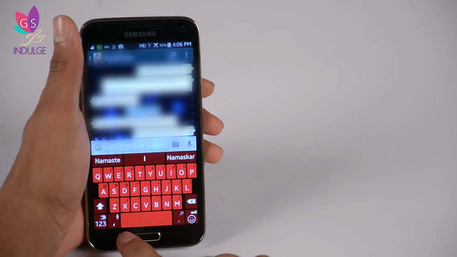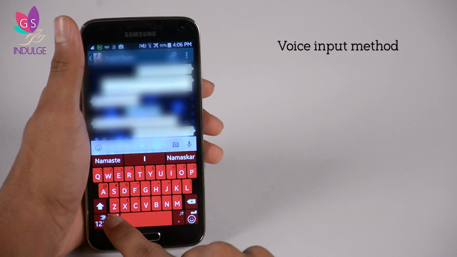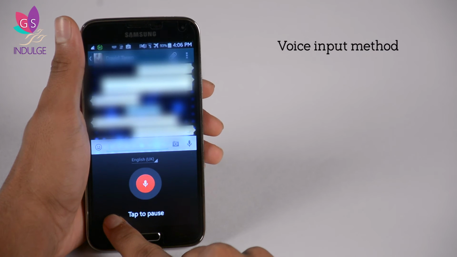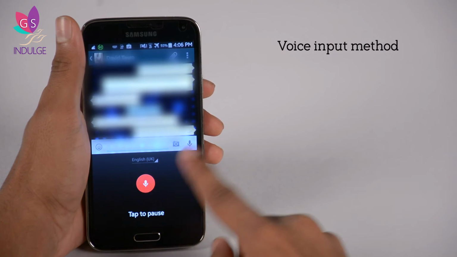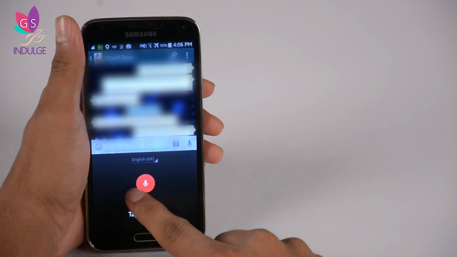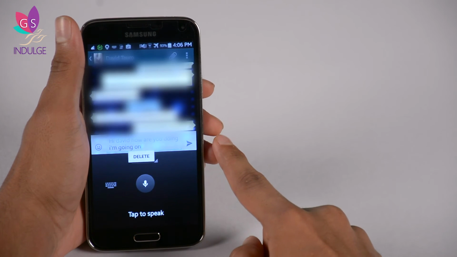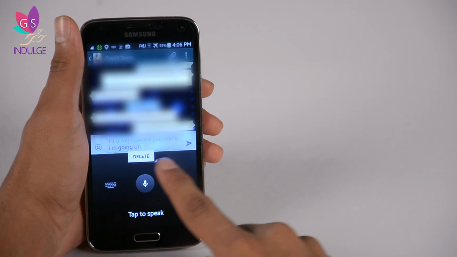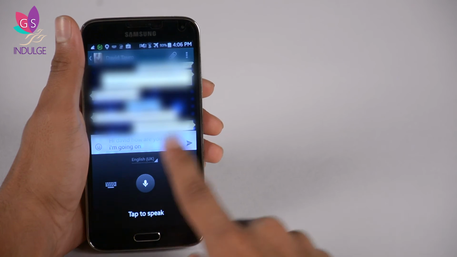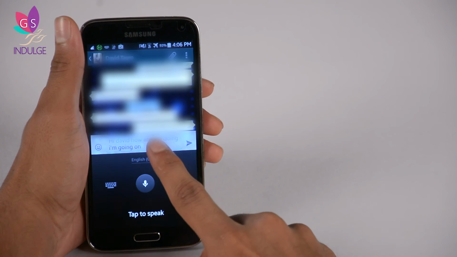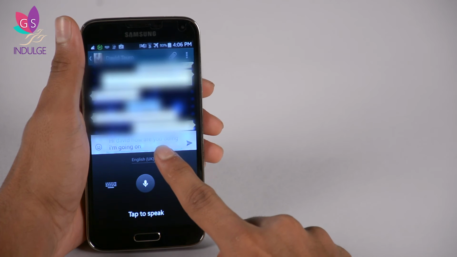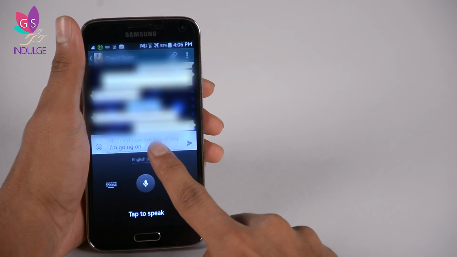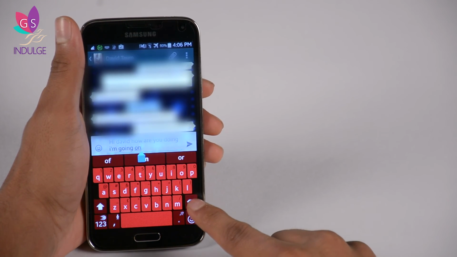On the left of the space bar you have a little sign above the comma that's a microphone, so I'm going to hold that down. Hi David, how are you doing? And I'm going to pause it. There you go. So it even picked up the I'm going on to. Alright, so that's it. It's really easy. You just speak very clearly into the microphone and it picks up exactly what you want to say and it comes up on your chat box.